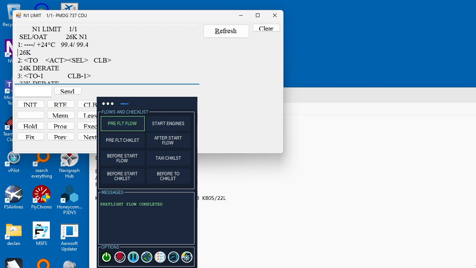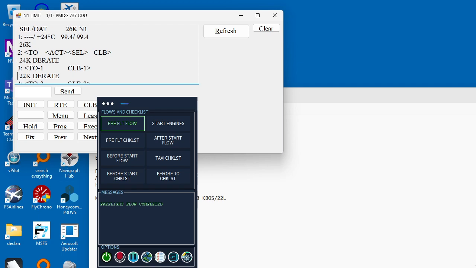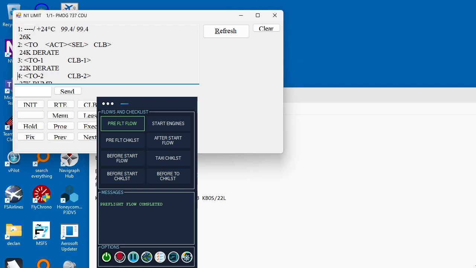But on line 2, 26K. You can see 26K. That is the maximum amount of power on a regular setting you can choose on this airplane, and that's the takeoff setting. And the CLB setting for climb is on the right side. So we have to choose a takeoff setting and a climb setting. 24K D-rate, so that's 24,000 pounds of thrust on line 3. 24K rate, less 1 CLB, 22K rate. And we can do a 22K D-rate, 22,000 pounds on line 4.